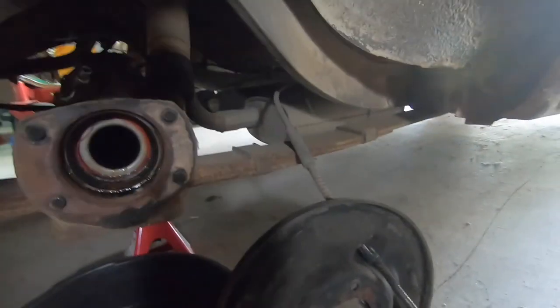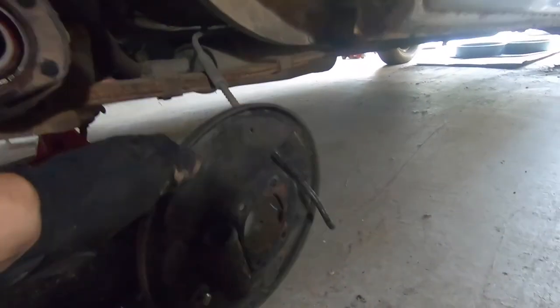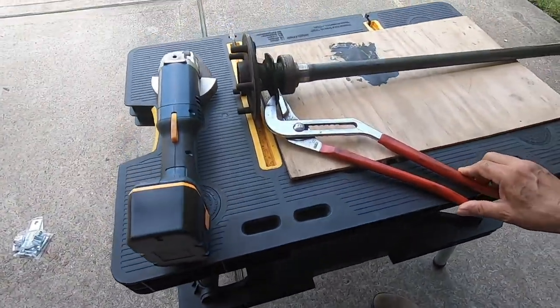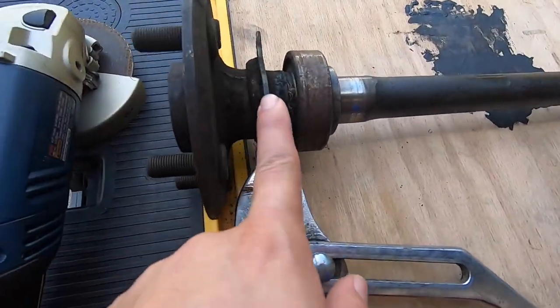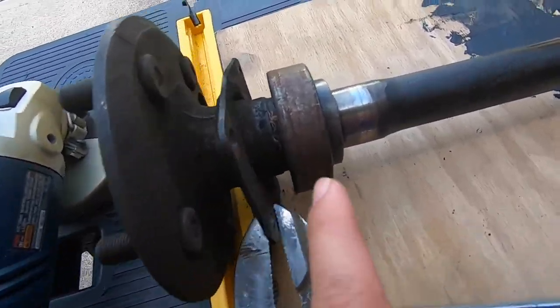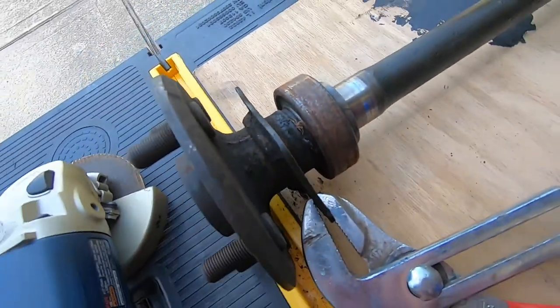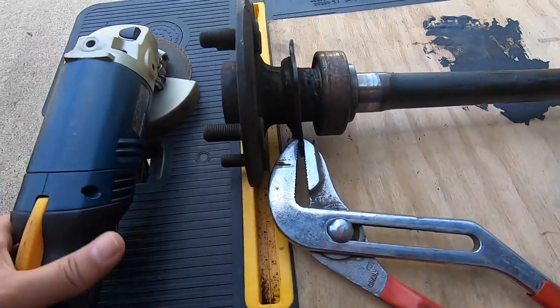I am not a professional, so there are probably different ways to do this. There seems to be a hard brake line going to the backing plate for the drum brake, so I'm going to go ahead and take that off. Got the hard brake line off, and now we need to get the parking brake cable off the backing plate so we can fully get this off. We have the axle on the table and the instructions say to take off the plate between the bearing and the flange. Let's get to cutting.